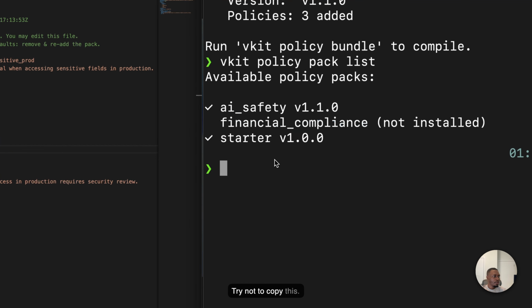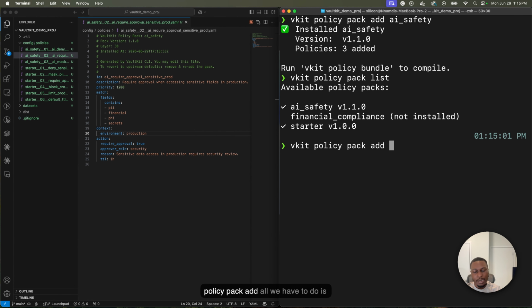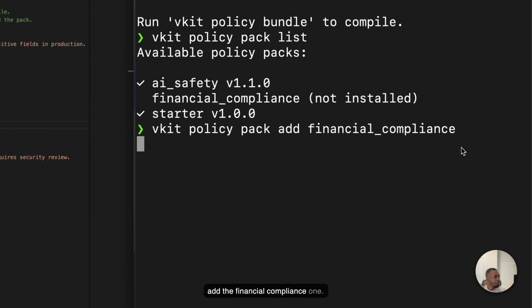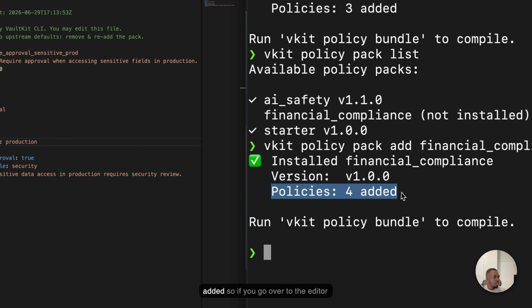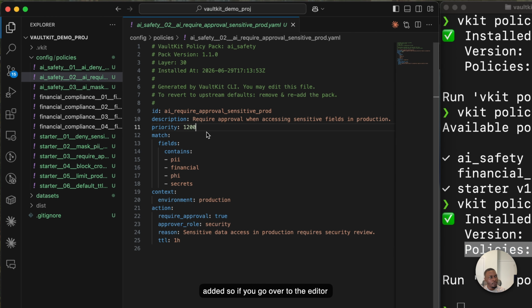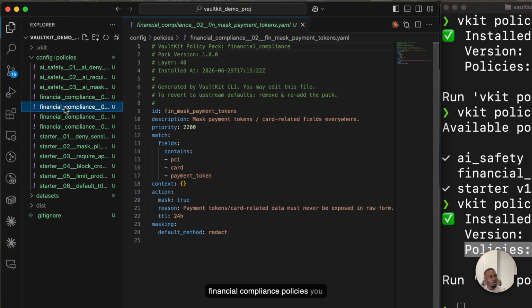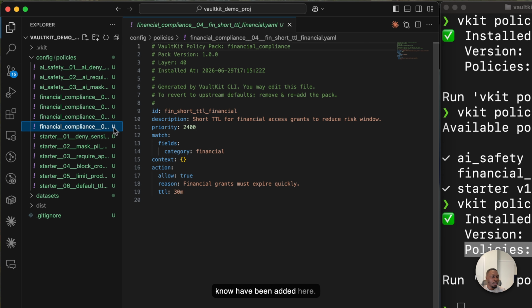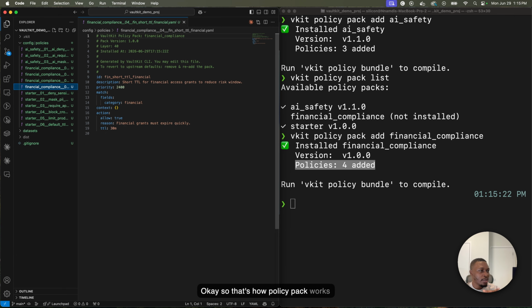Okay, so if we run the command again, VKit policy pack add, all we have to do is add the financial compliance one. Cool. It's installed. 4 policies we added. So if you go over to the editor again, you're going to see the financial compliance policies have been added here. Okay, so that's how policy pack works.